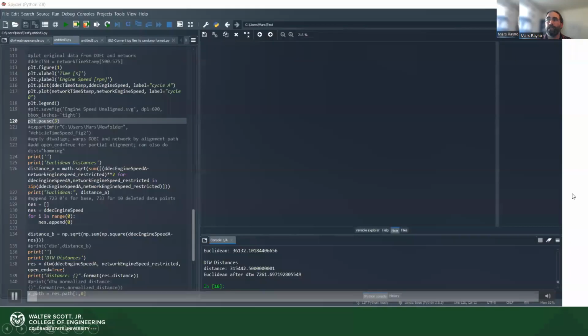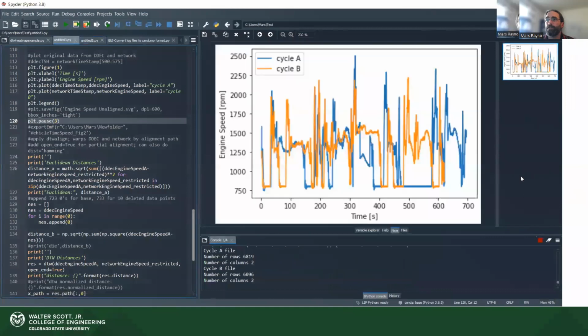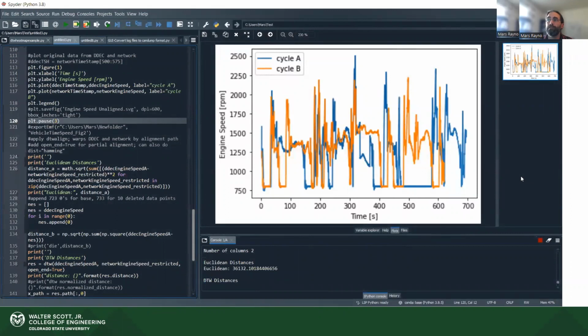After data collection is complete, I turn to my good friend Python for processing and analysis. I have the code plot the initial traces I'm comparing. The two signals are clearly similar, but there's an obvious timing difference, especially around the 480-second mark, where cycle blue got stuck at that red light for nearly 2 minutes, while cycle orange was able to continue and complete the cycle 2 minutes sooner.